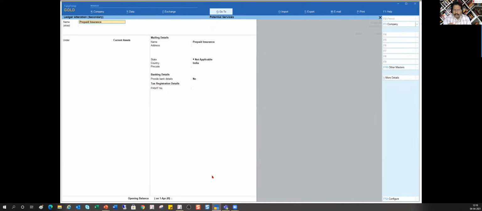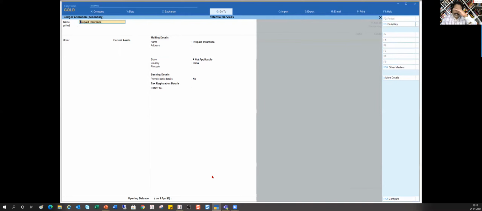As part of your asset, Tally also has a group called miscellaneous expenses, which is part of your asset. So you can put them either there, or you can put them under your current asset with the proper name. If you have multiple prepaid expenses, you can have prepaid insurance, prepaid rent, whatever. Or you can have a common ledger called prepaid expenses. If you have a common ledger, it is very important for you to capture the narration. In the narration, you have to say what is the nature of the prepaid expense. That is where your narration is really going to help.